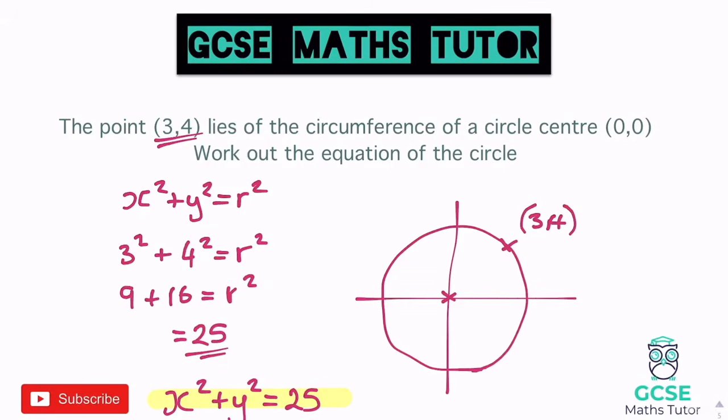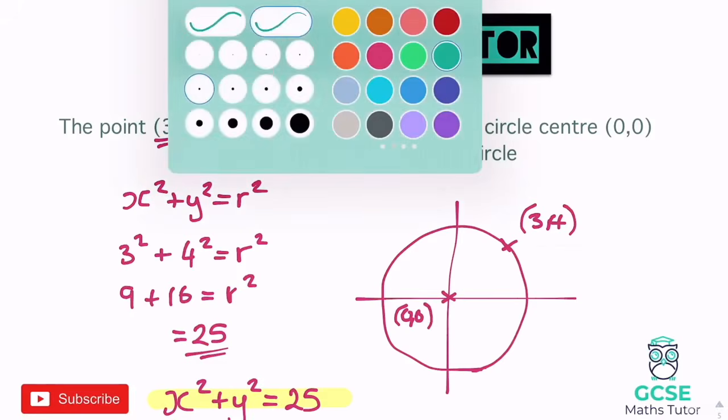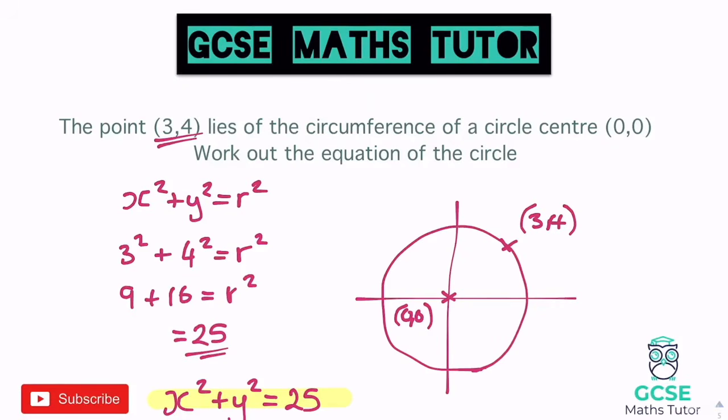If we wanted to find the length of the radius, which obviously would help us to find the equation of the circle, we could actually draw this in. This is quite a good skill to be able to have for the progression of this topic. If we draw a line going from (0, 0) to (3, 4), and think about the kind of shape we could make here, we can make a little right angled triangle. Going from 0 to 3 on the x coordinate is a run, or a change in x of 3, and going from 0 to 4 is a rise, or a change in y of 4.